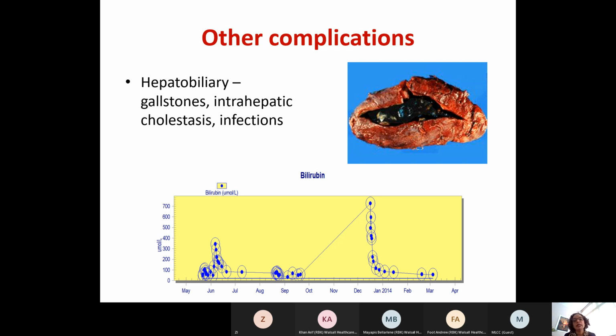Gallstones are quite common. If we screen the majority of people with sickle cell disease, about 50–60% will have gallstones at some point in time. They tend to be multiple small pigment stones, and can cause all the classic gallstone complications: cholecystitis, cholelithiasis, gallstone pancreatitis. The bottom picture shows this, and the treatment for those complications is the same as for anybody else.